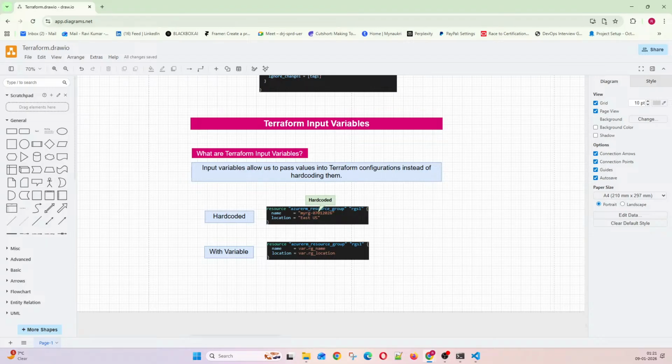In real projects, hard coding is never allowed, so we need to give values in variable form.